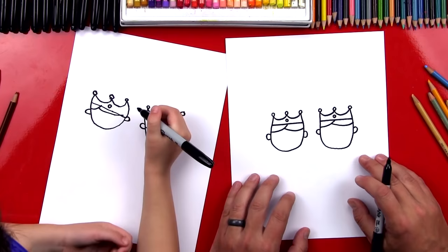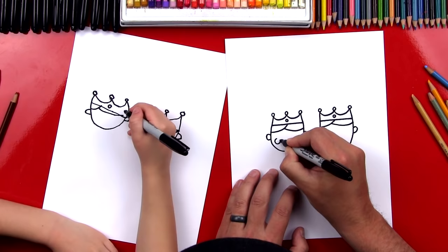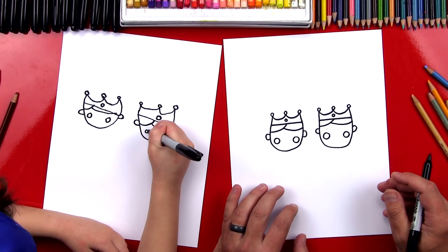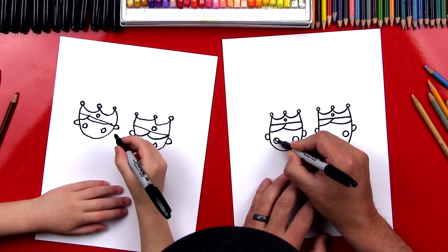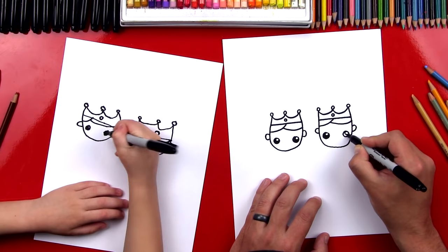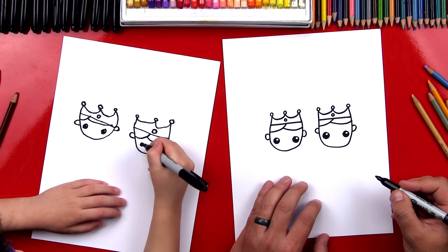Let's keep going though. We're going to draw two eyes for the king and two eyes for the queen. And I'm drawing them really small. And then let's color those in. Now, if we want, we could draw a small circle in there for the little light reflecting in their eyes. A little tiny one. And I'm going to do the same over here. So draw a little circle and then color in the big circle. And those are really small eyes. It's okay if you color the whole thing in.